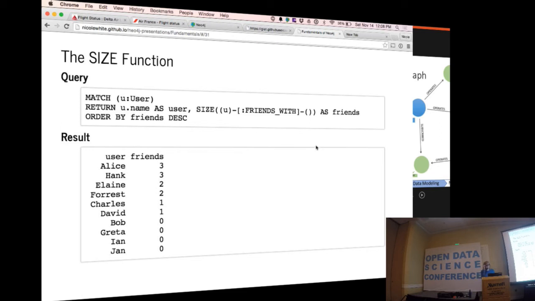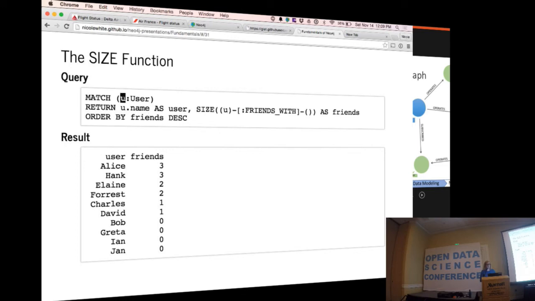However, if we wanted to do something that involves the data on the other side, like getting the names of those friends, we'd have to go back to optional match. The size is just going to do a count for us. It's not going to retain any of the data of the nodes that were on the other side of the pattern. And within size, you can specify multiple length patterns. It doesn't have to just be node relationship node. There are lots of ways to use size. But in this case, size can replace optional match. It's just counting the degree of this relationship type to this node u that we matched on.